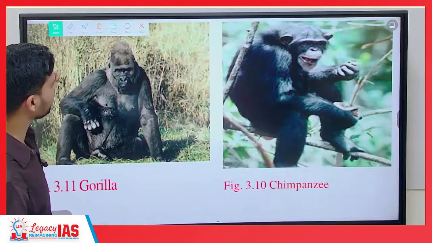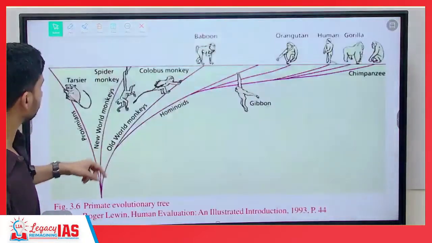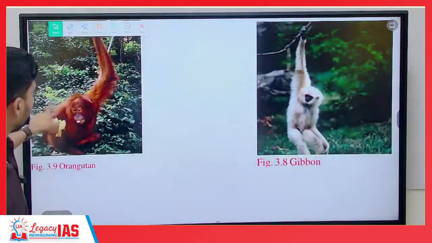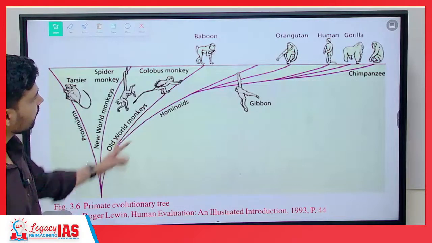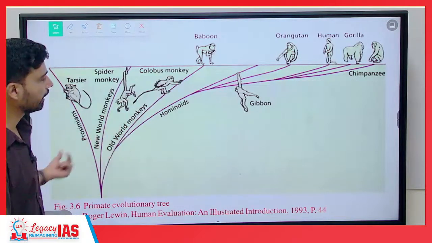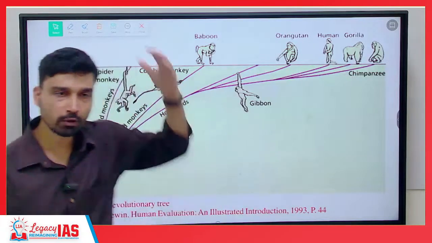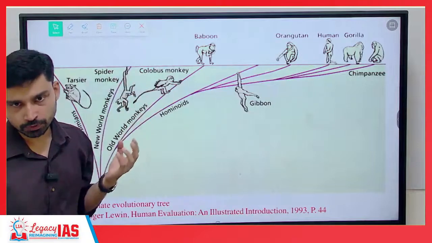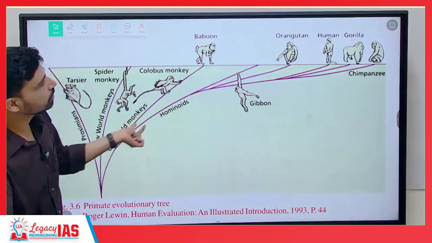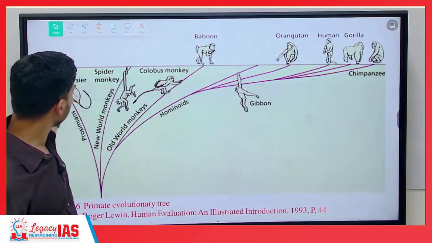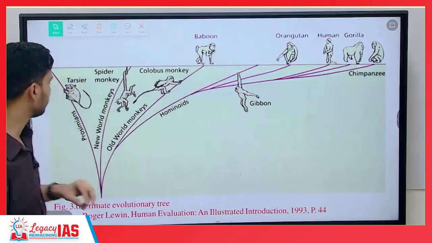So that is about the characteristics we have to study about the four main primates: gibbon, chimpanzee, orangutan and gorilla. This is a very important evolutionary line. You can add this if a question is asked specifically about primate evolution. We have already talked about taxonomy, which is the order and so on. Here we have the order of evolution, and we talk about the primates, the last being the subfamily level which we have discussed.